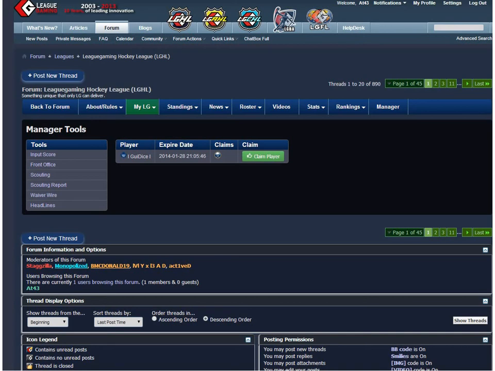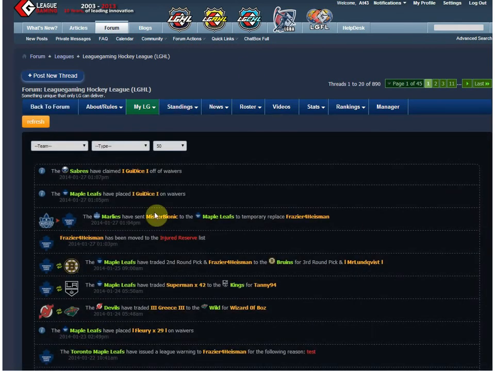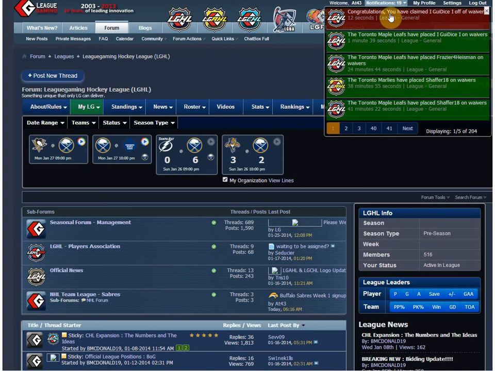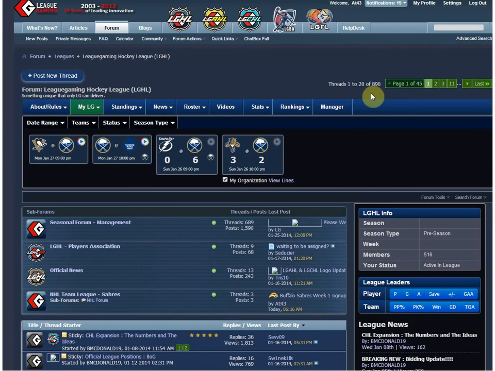So if you give me a second here, I'm going to expire this waiver claim just so I can show you everything that happens here. So let's just expire it and then run our script to do it. So this person's now been expired. So it'll now say the Buffalo Sabres have claimed the rights to this guy off of waivers. So if I actually refresh the site here, I'm Buffalo. Holy geez, more notifications. Congratulations, you have claimed this guy off waivers, stuff like that. And again, there was a notification that the Leafs actually put him on the waiver wire. So that's how you handle the waiver system.